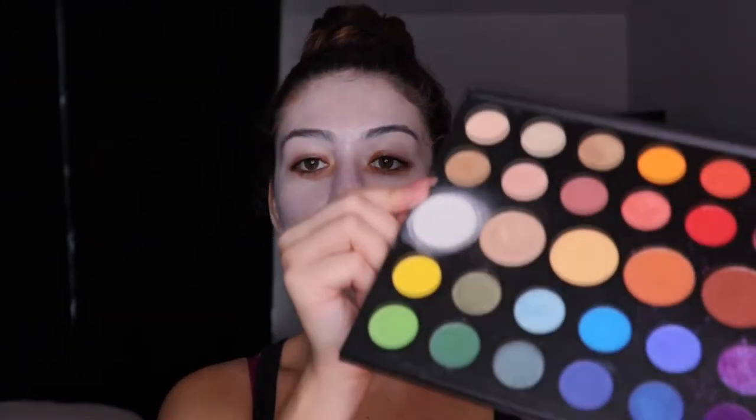I'm going to drag this down all the way to my neck. We're also going to go in with the white shade from the James Charles palette, take our sponge, dip into it really generously, and apply that on top. I'm going to finish putting the white eyeshadow all over my face and neck and then come back for the next step.